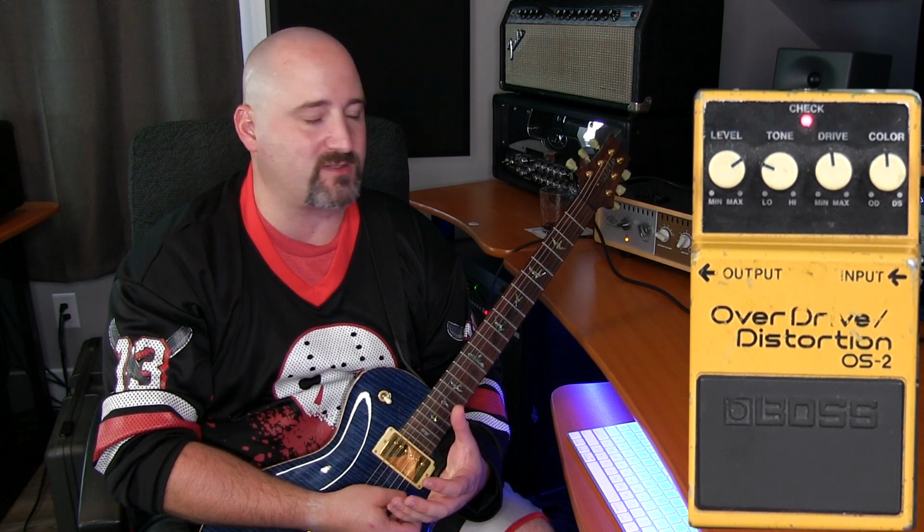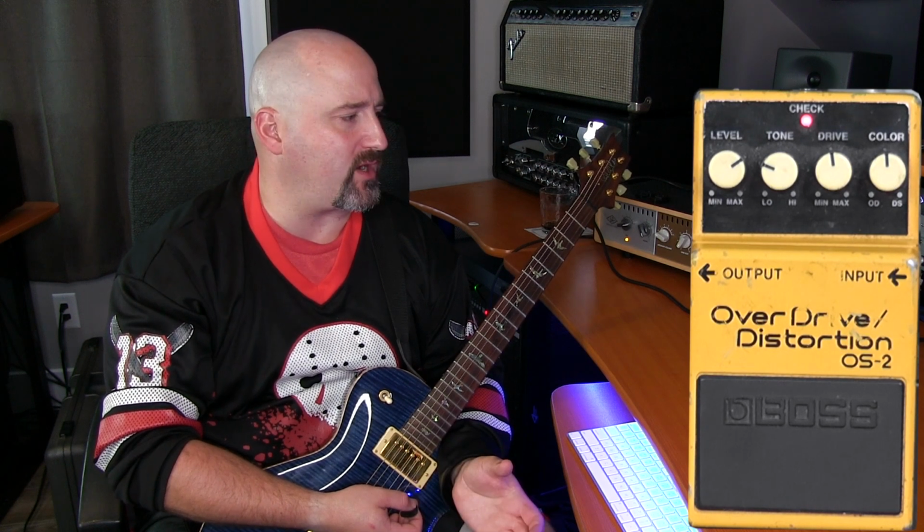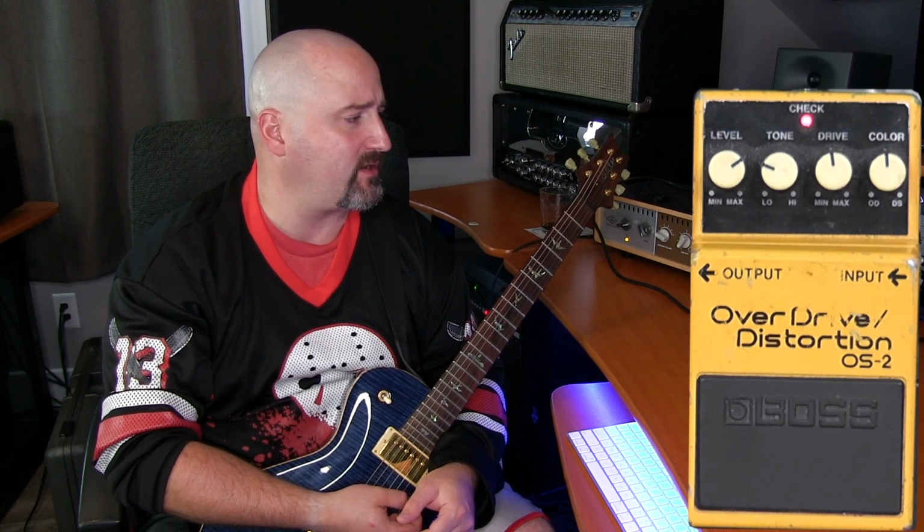Distortion style settings of this pedal. Now with the distortion style settings of this pedal, you do get into some of those extreme gritty ranges. You'll really hear it as we start turning this knob up. I'm not going to move my level, tone or drive. We're just going to keep those there. I don't mind that setting. And you guys will hear many different sound samples after this portion.